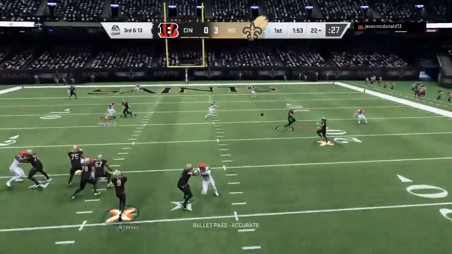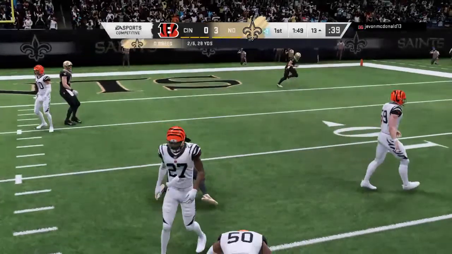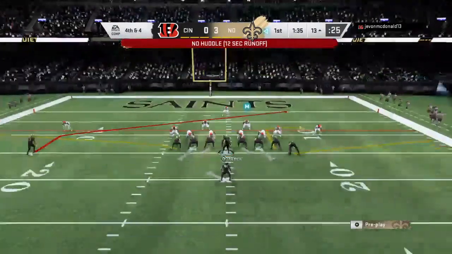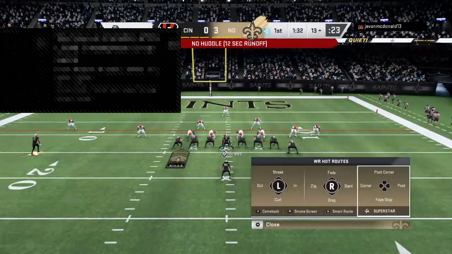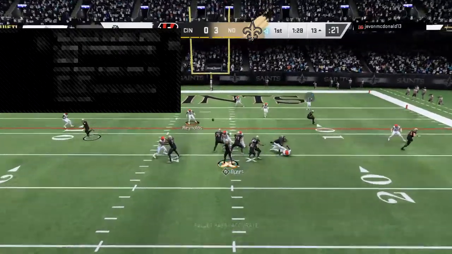Now Breeze. That's complete to his running back, Kamara. And the tackle made at the 13. He is well short of the first. It's a 9-yard pickup on the play, and that's going to make it fourth down.